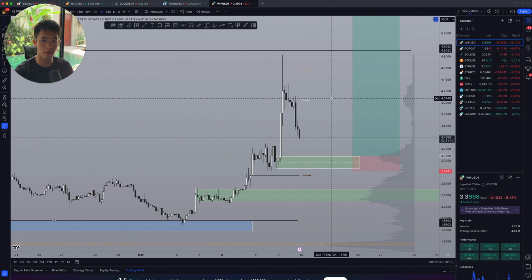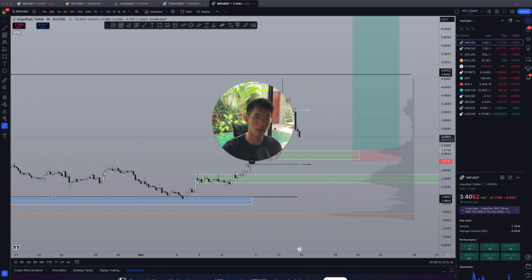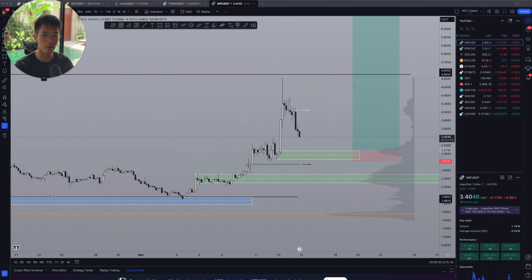And honestly, guys, WIF has been my highest conviction token ever since last year, and it is by far my biggest bag, and it has performed really, really well. And one thing I want you guys to keep in mind when it comes to a bull run is that leaders tend to remain leaders. Whatever has performed well in the first half of the bull run tends to perform well in the second half of the bull run as well. Assuming that we're in the second half of the bull run, then WIF being one of the top performers in the first half is very likely going to continue to perform. So if you don't have WIF already, then make sure you get some.